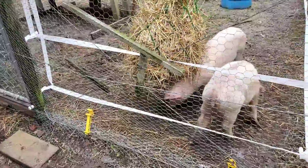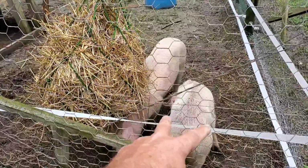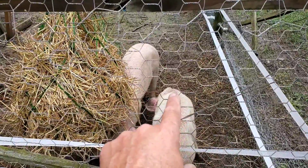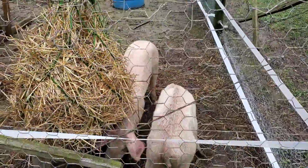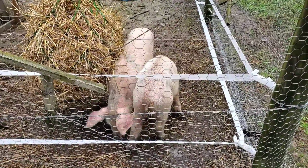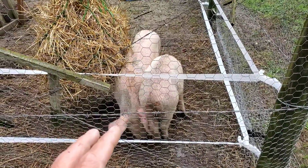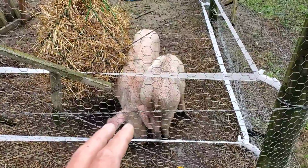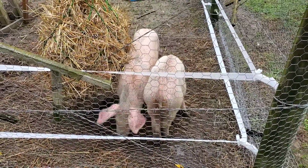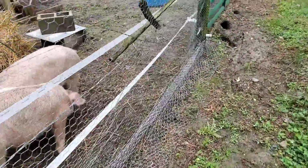So the pigs are doing a lot better. You can see this is the one that was sick, really sick, and you can see how skinny she is. Her backbones, even her shoulder blades up there are close together. She's really having a tough time, but her stool is starting to look a lot better. She had diarrhea real bad, but she is starting to get better, and her hind legs are starting to walk a little bit better, and she's not laying down all the time. She really looked like she was about out of it.